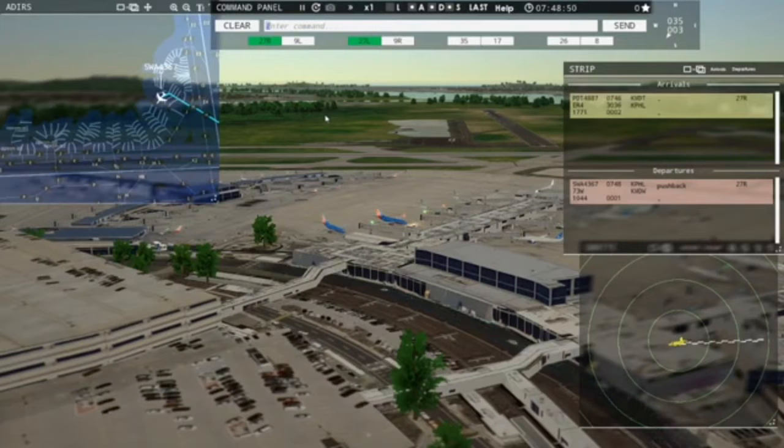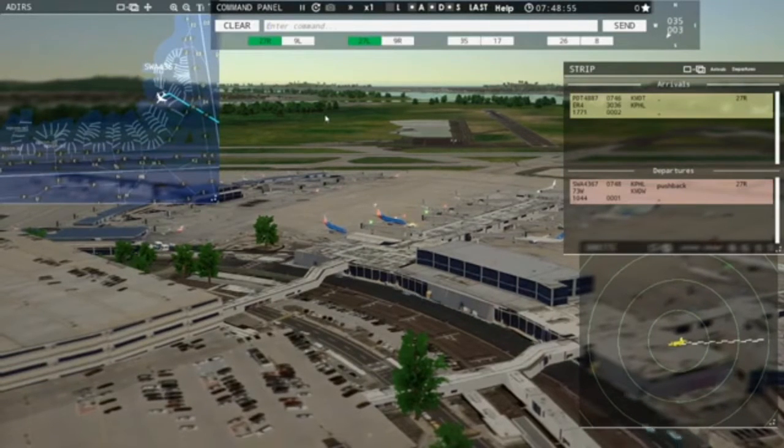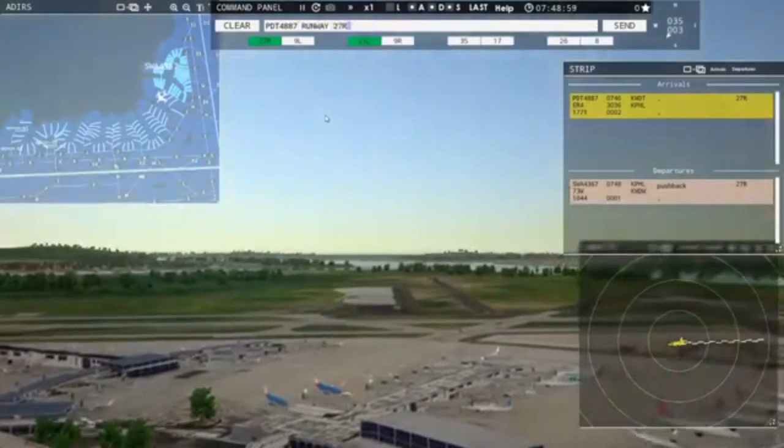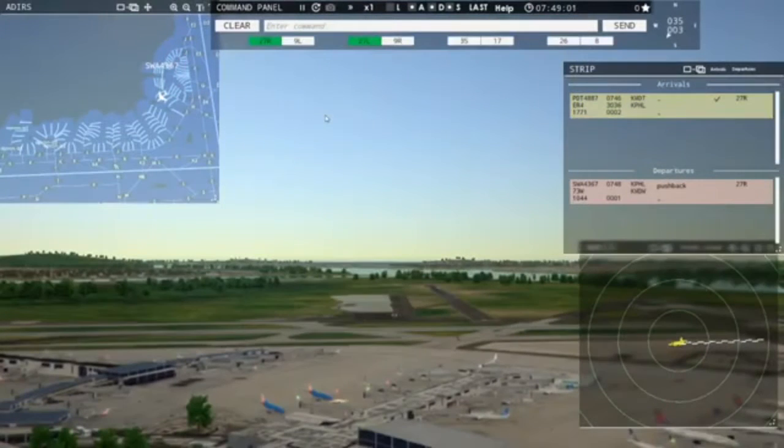Philadelphia Tower, Piedmont 4887 with you, runway 27 right. Piedmont 4887, runway 27 right, clear to land. Runway 27 right, cleared to land, Piedmont 4887.